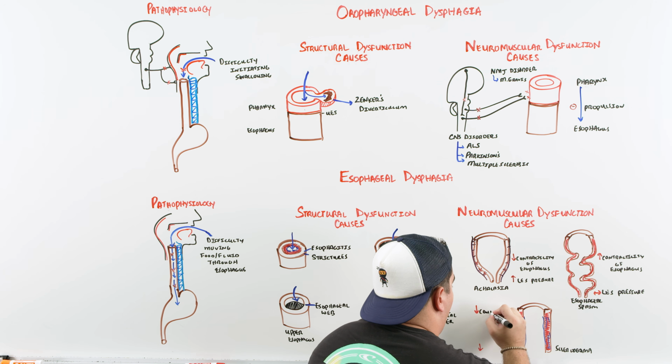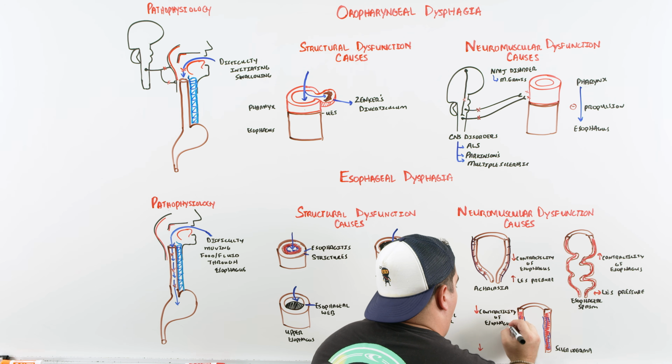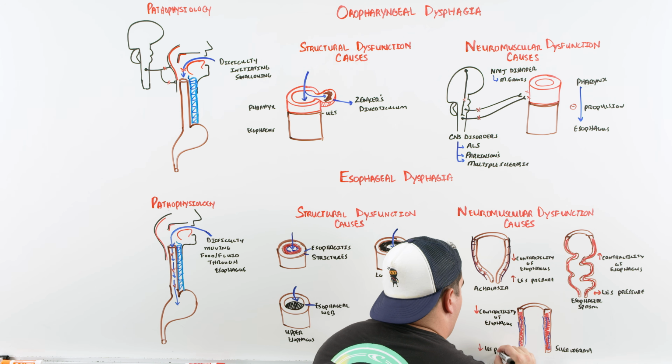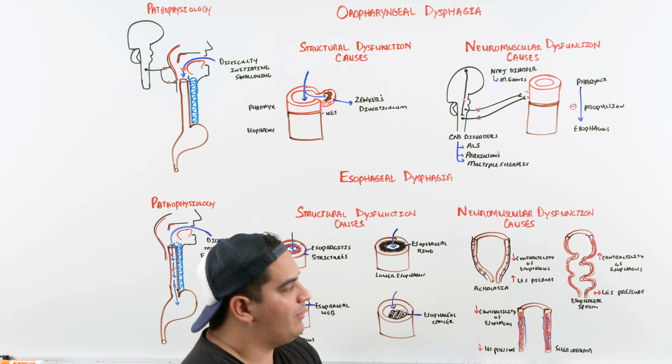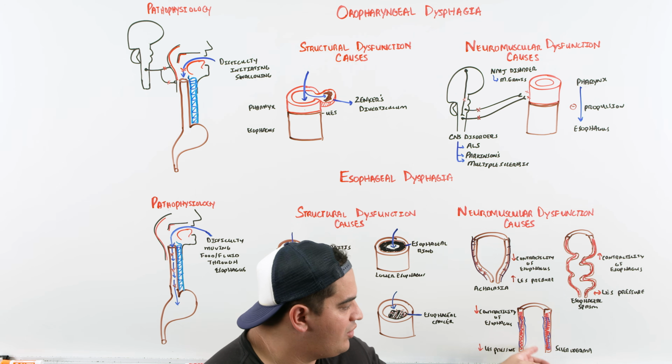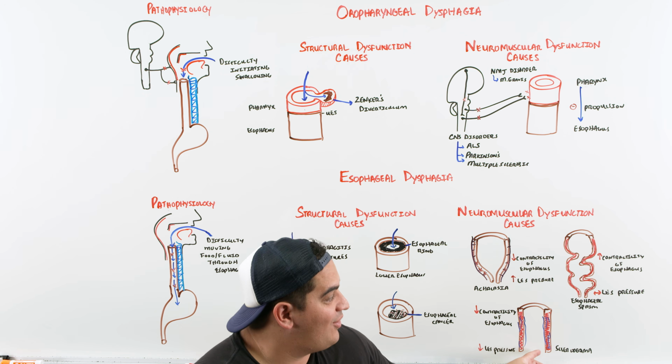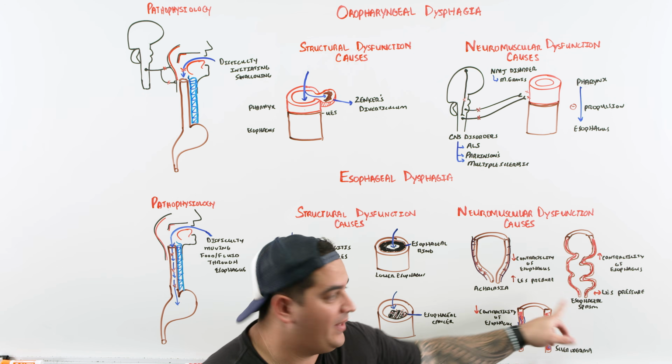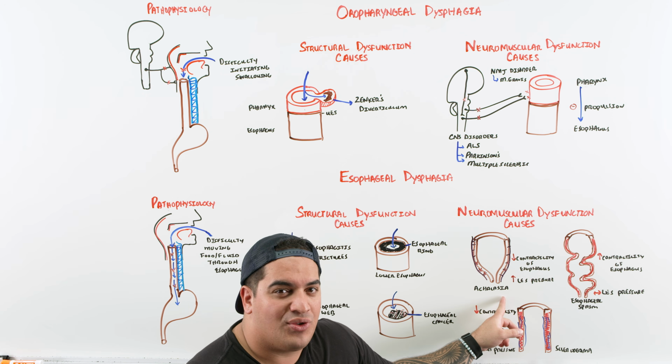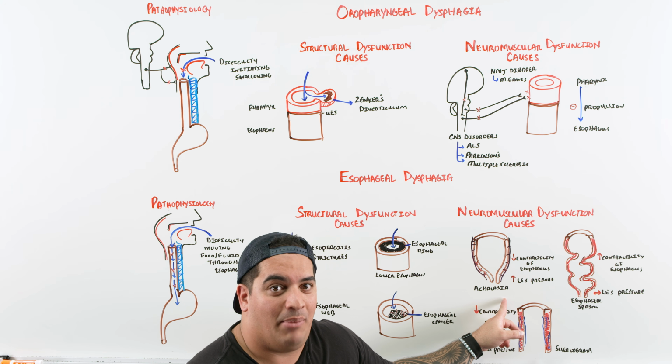So they have low contractility of the esophagus, and their lower esophageal sphincter pressure is relatively low. And I think this is really important to remember. For this one, look for other features. So this one, intense chest pain. This one, usually not super obvious, except if you get that barium swallow.